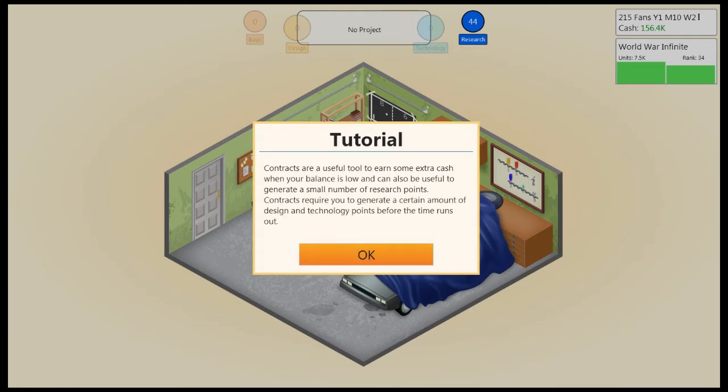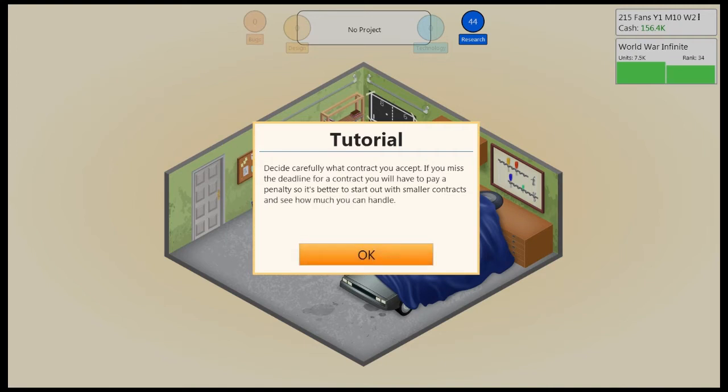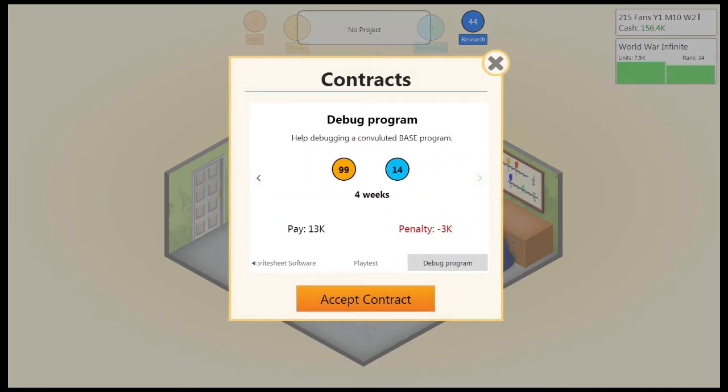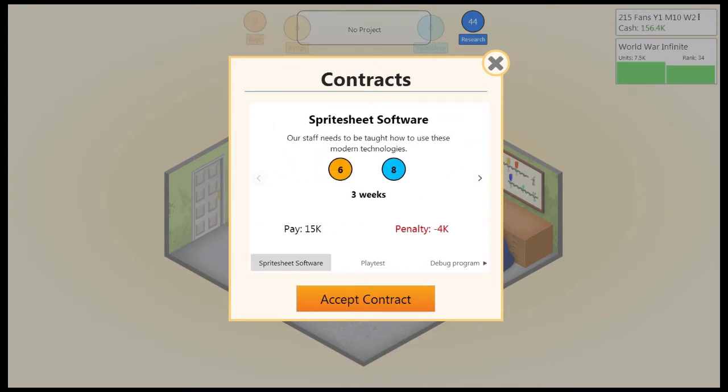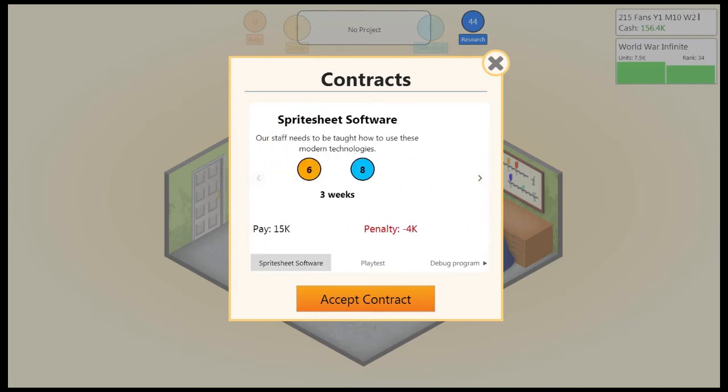They do give you money, but they will also give you a penalty if you don't complete it in an allotted amount of time. It'll give you a set amount of weeks, so you have to get a design score and a tech score. And if you don't do it, it'll cost you money. So we'll do one of these to show with a low penalty and a high week like this. Like, you're not going to get this. Debug this program, 99 designs. It's just not going to happen in 4 weeks with you being by yourself. You're pretty much going to lose 3.